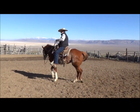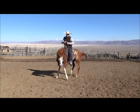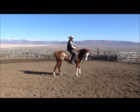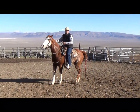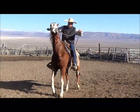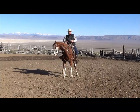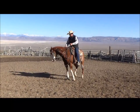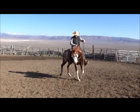This side feels really good. I got the left front, I got the hindquarters to the left, there's the front end. Now I bring his nose right over his shoulder and the shoulder is leading the way. I'm going to take the slack out of both reins, move my leg back, and move that hindquarter over. He wants to pick his nose up, so I'll just wait on him until he softens. That's the piece I didn't have when I asked for the side pass — the hindquarters. Now I'll leave his nose right there and offer the side pass.